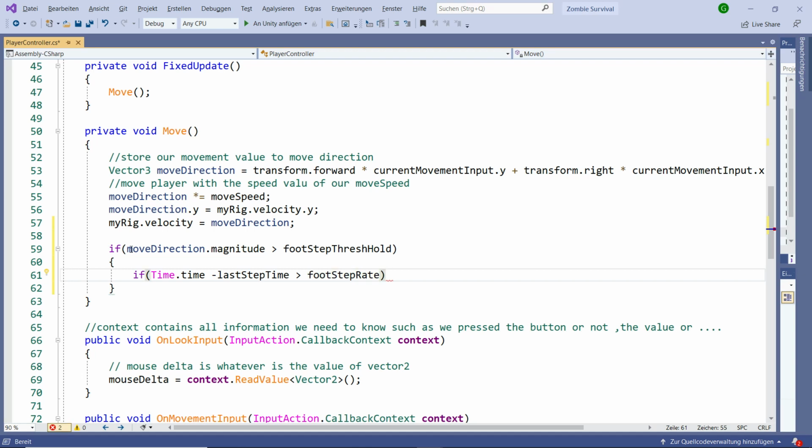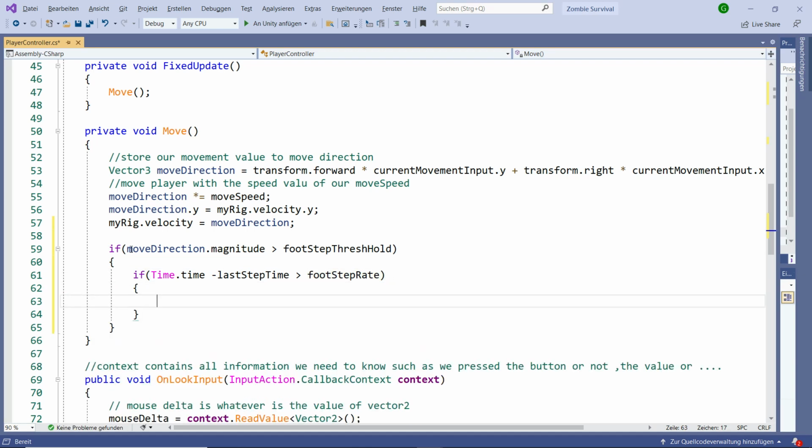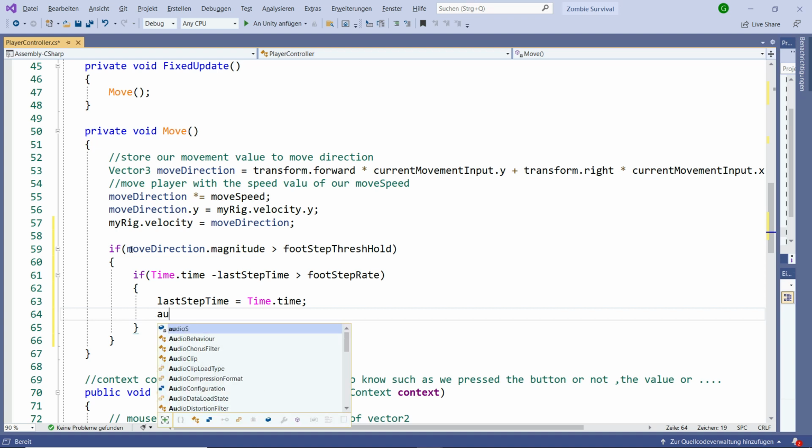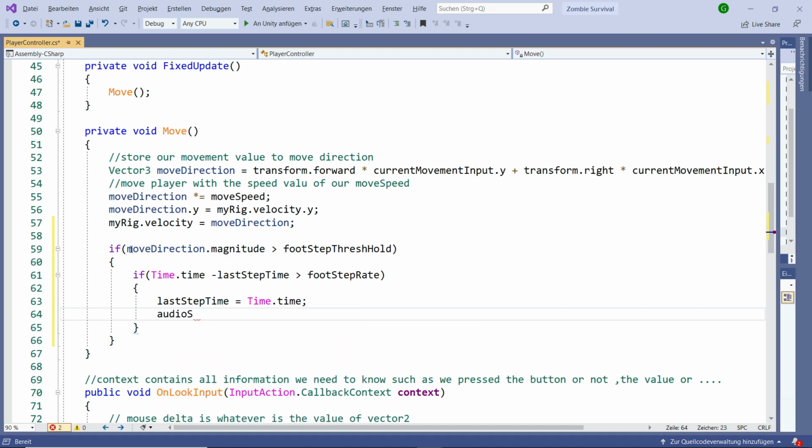then we want to hear the sound. But before, we need to say lastStepTime is equal Time.time. We need to reset it, and also we want to say audioSource.PlayOneShot. We just want to play the sound one time.